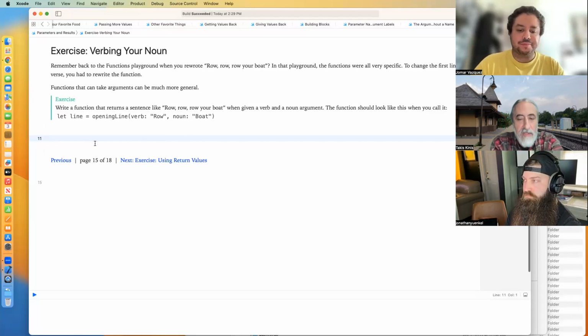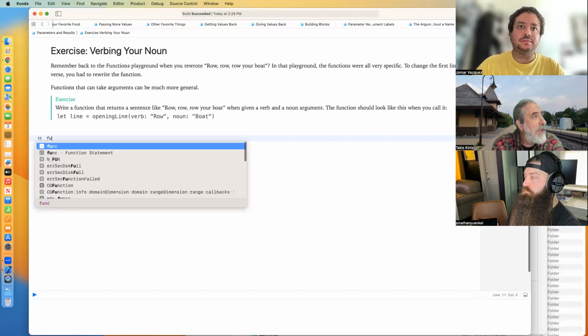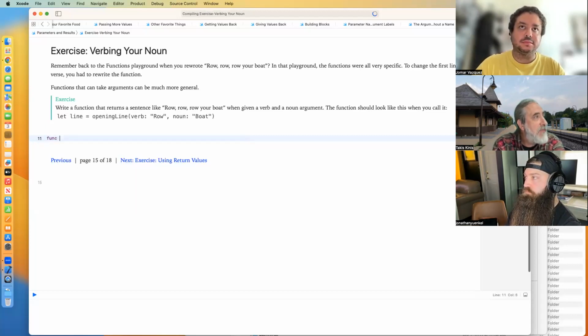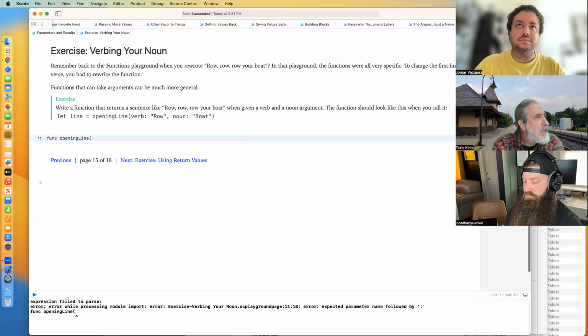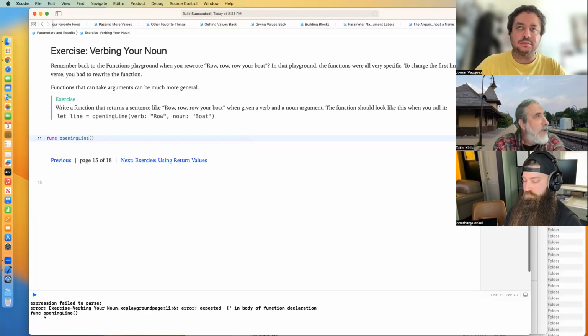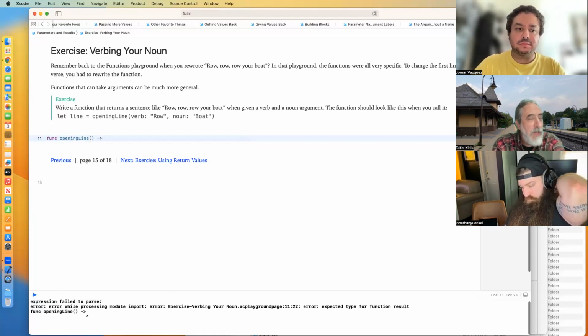Now I'm going to get us started. So let's get started on writing this. And they have already implied a name. So I'm going to say function, openingLine. Here's my parens. And then we assume a return here, right?